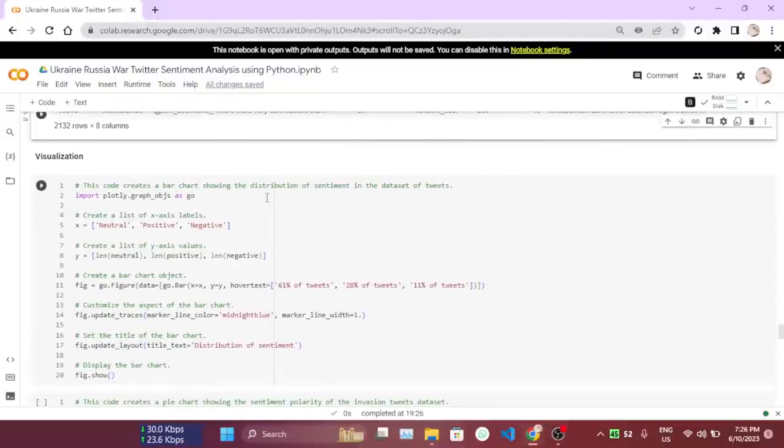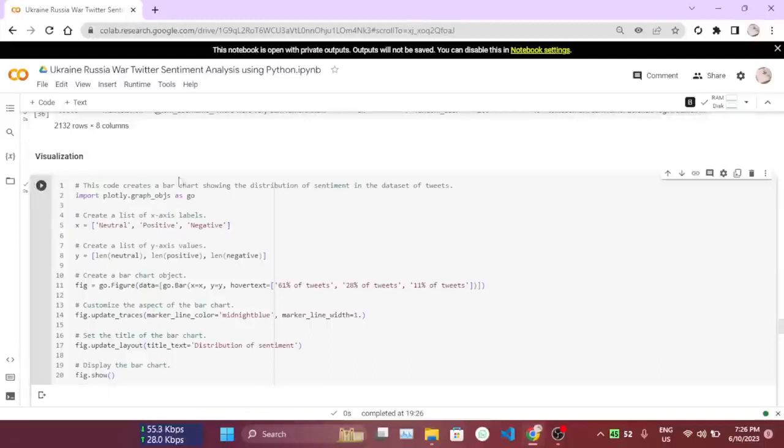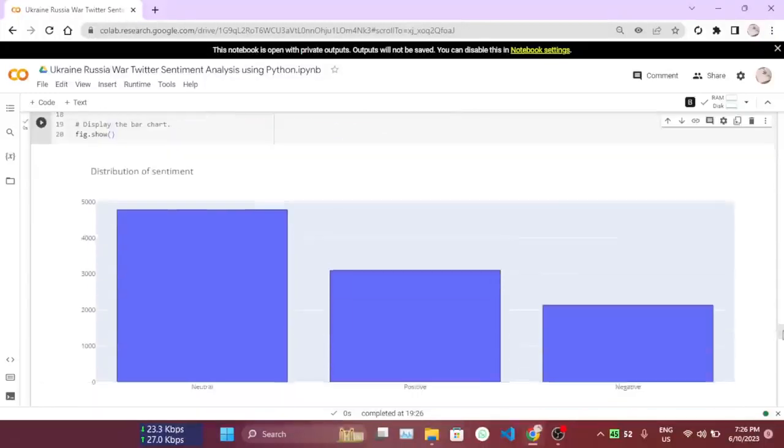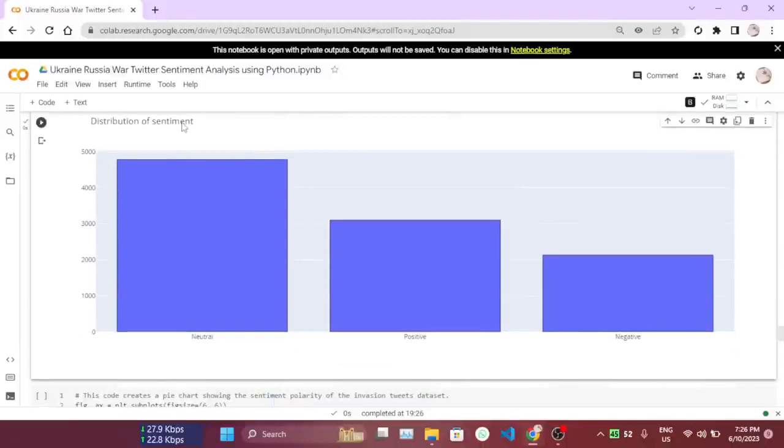Next we have to visualize the data. Neutral sentiments are 61% of tweets, positive sentiments are 28% of tweets and negative sentiments are 11% of tweets.